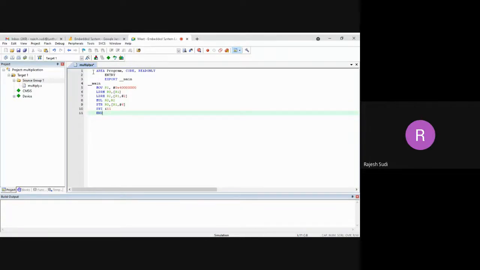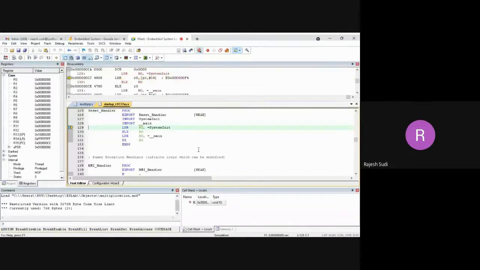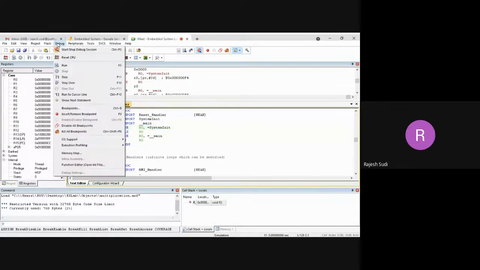That's all. Okay, so once you have done this, save this, just build. What errors you will get, you just see. No errors. Okay, so no errors are there here. Then run the program. While running the program you may get some problem, so we will see what happens. Already for memory locations, we will go to debug.